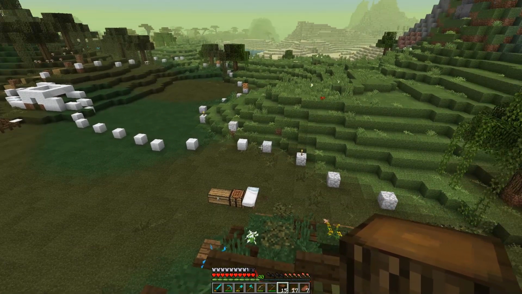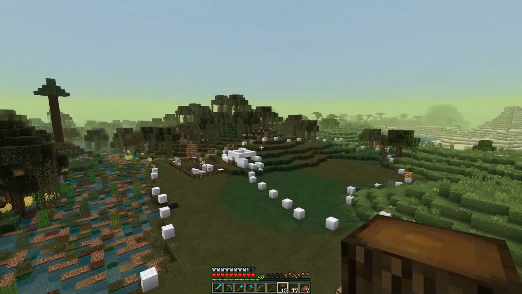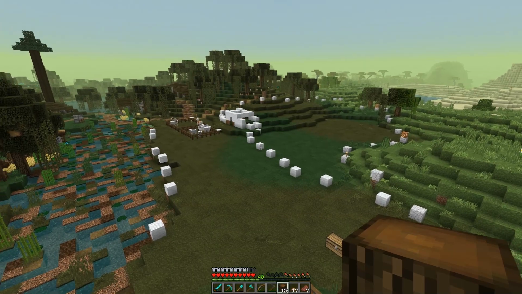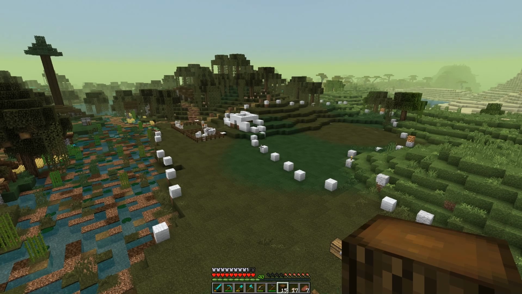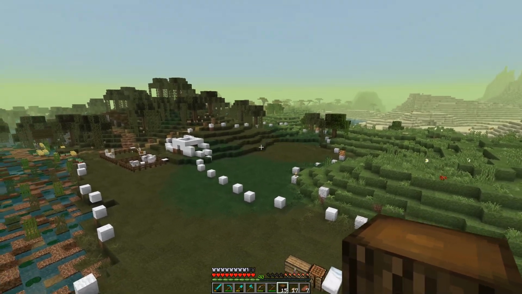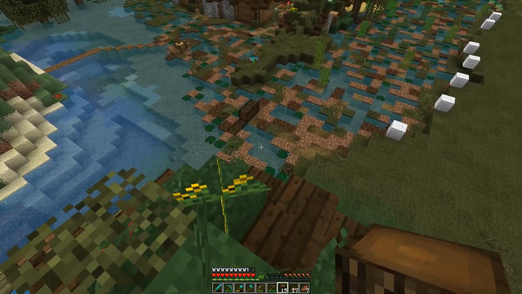So I've laid this out with the wool. It's a little hard to differentiate between the dirt and the wool, but that's okay. The wool here lays out where this wheat field's gonna go. It's gonna be a pretty decent sized wheat field, and the wool itself is gonna be a sort of cobblestone broken down wall, and I think that's gonna be really good. And then this house is gonna be like the keeper of this field.